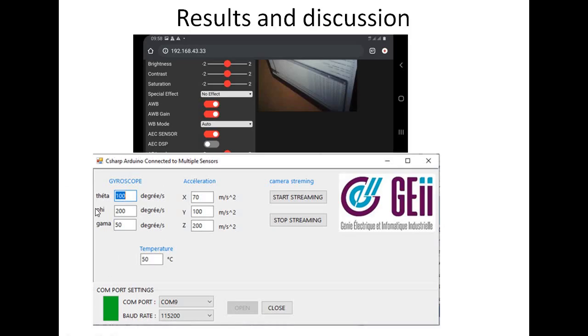Here in this part, we can see theta, phi, and gamma sent by the gyroscope module, x, y, and z, which are the coordinate accelerations, and the temperature, which is sent via the temperature sensor.